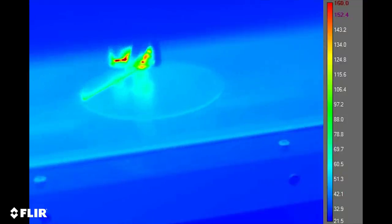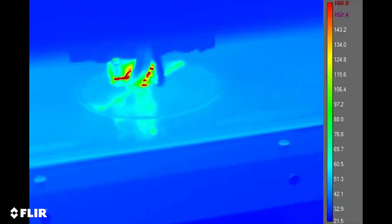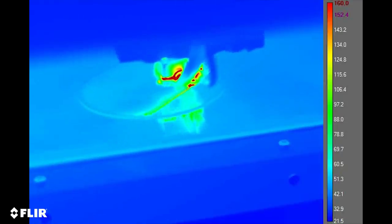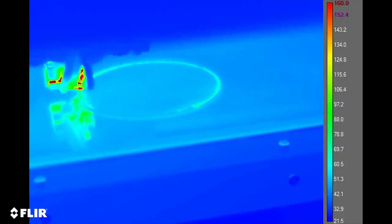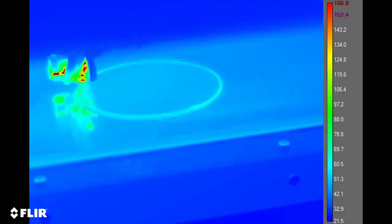And after the machine has done three solid layers, it starts to use, I think I use about 30% infill, so it's 30% plastic and 70% air, and it's a bit like a honeycomb structure. It makes this web layer by layer, and each layer is about 0.2 millimeters thick. And you can see a bit better now what it's doing, because this web thing isn't as reflective as a smooth surface for the thermal radiation.